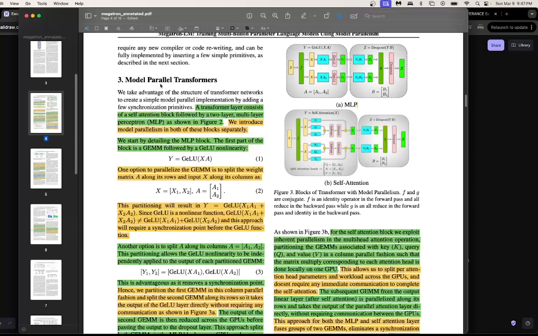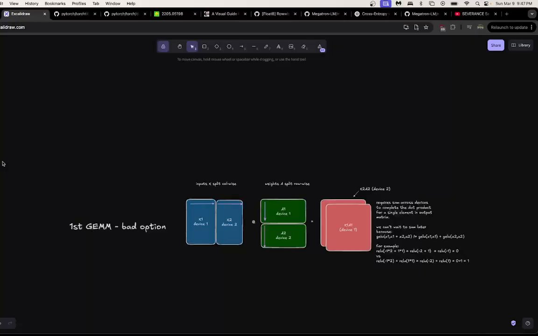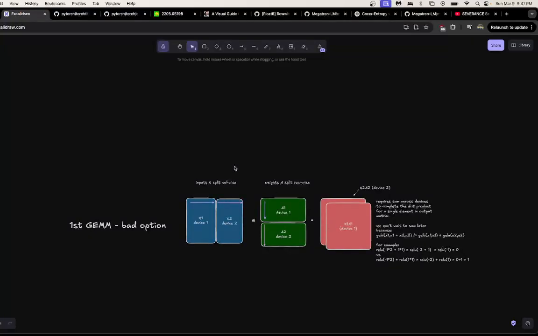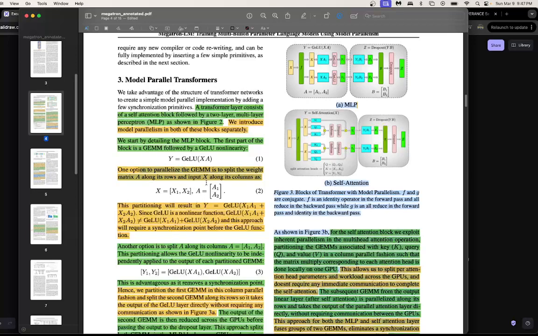So what I have here is the paper with the key sections highlighted, and then I'm going to be referencing some diagrams I wrote along the way, because personally, some of these statements they only kind of describe in one very brief sentence, and it really requires some thinking to understand, in my opinion, and perhaps even drawing it out to really make your understanding concrete, at least for me. So with that, we'll get started.